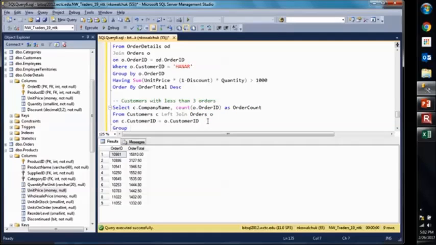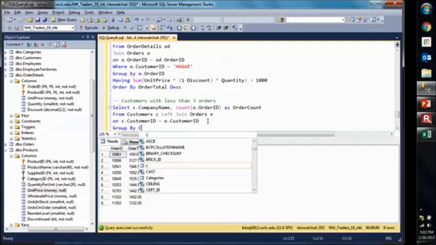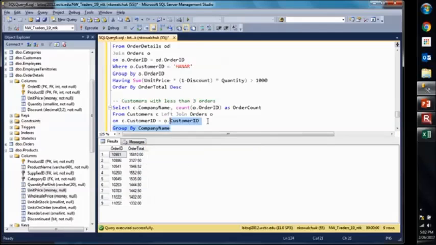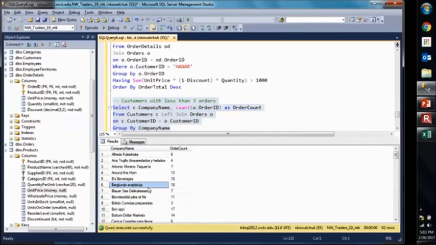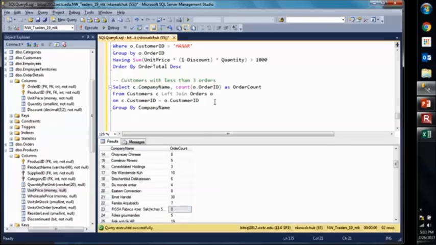And I need to group by my customer in order to do that. So here's all my customers. Here's their count of orders. Just going to make sure that Paris is still here. They've got 0 orders. Same thing with FISA, 0 orders.